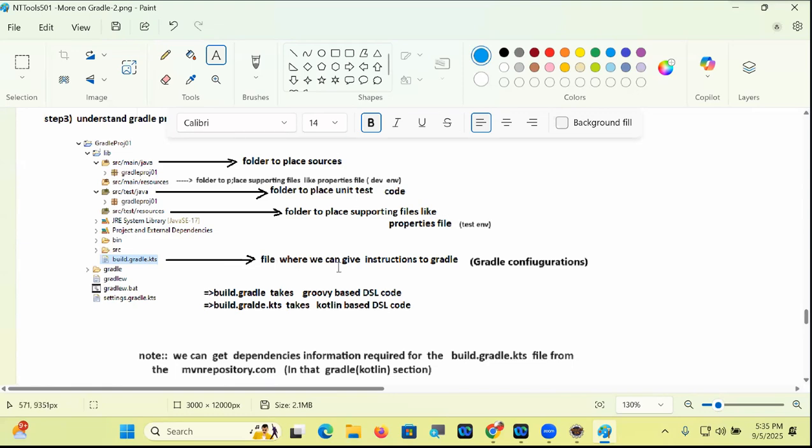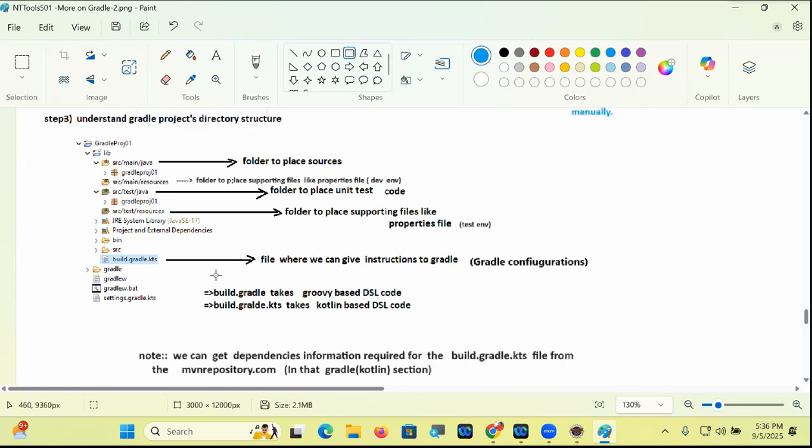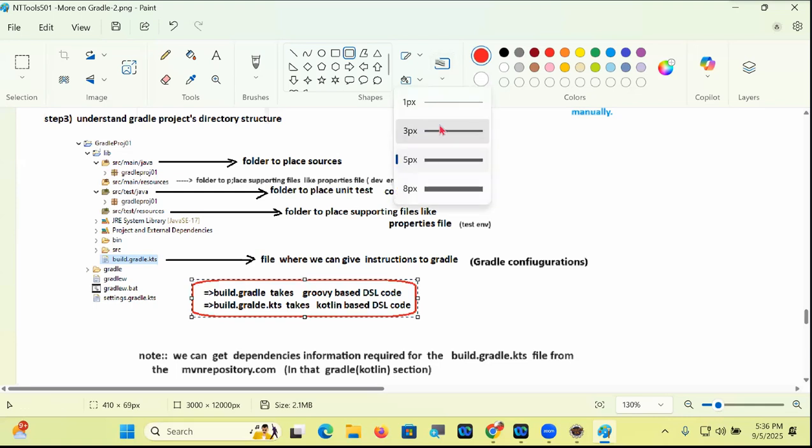build.gradle.kts is the file where we can give instructions to Gradle. build.gradle takes Groovy based DSL code. build.gradle.kts takes Kotlin based DSL code. Are you understanding my statement, guys?